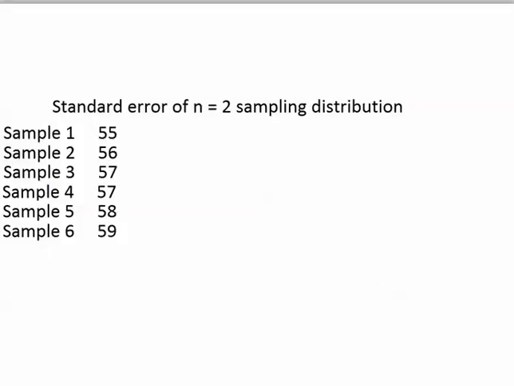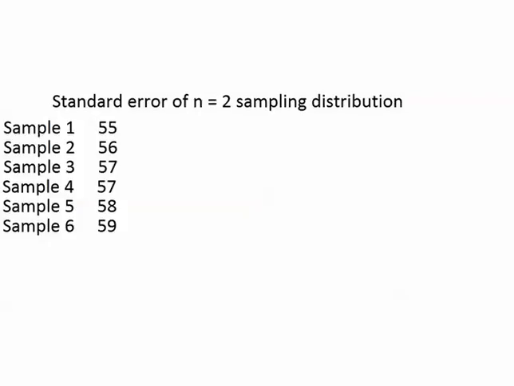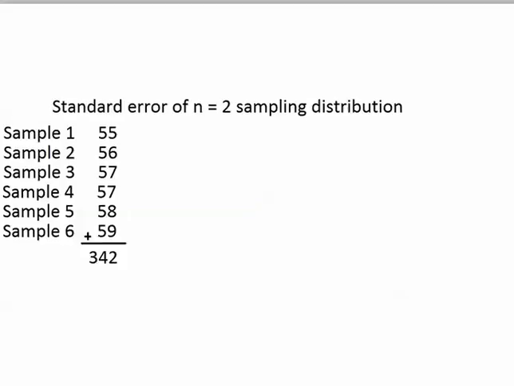The first step in calculating a standard deviation is calculating the mean of the values. We can get the mean of the values by adding the 6 values and dividing the total by 6. We're dividing by 6 because there are 6 of them. So the mean of this sampling distribution equals 57. And remember, 57 is also the mean of the population because the mean of the population always equals the mean of the sampling distribution.